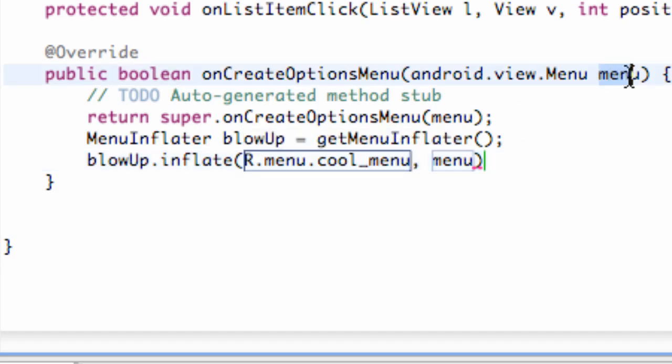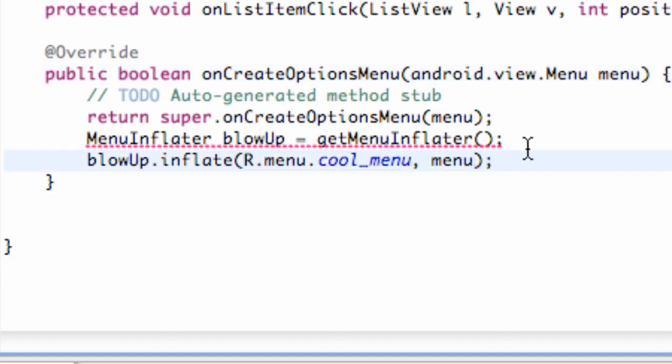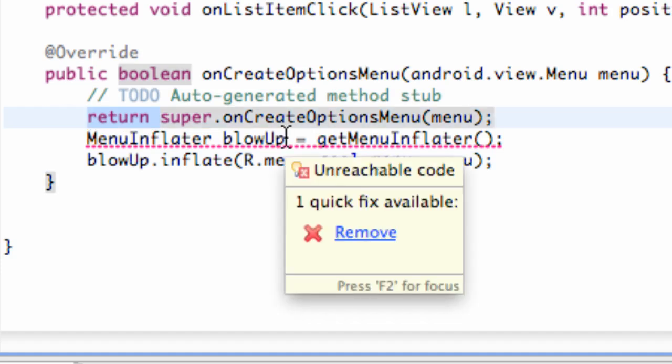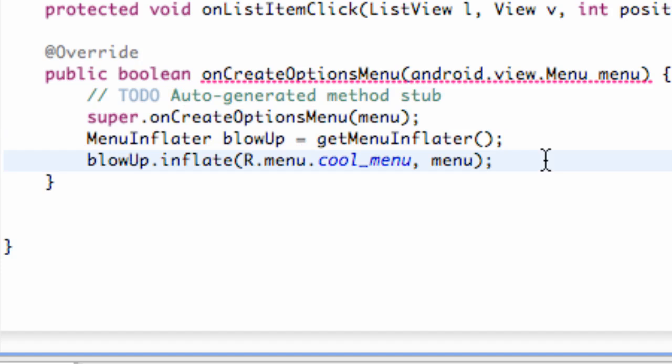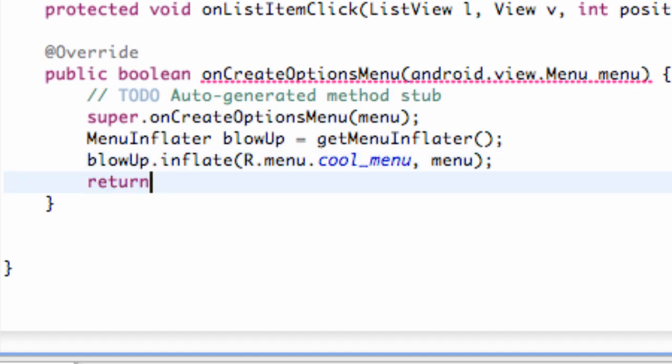Again, for our second parameter, it gave us some data. We're going to use that data, and they labeled it menu, all lowercase, so that's what we're using there. And basically all we have to do now is get rid of that error, because if you weren't paying attention, this is where we fix this. So just delete the return, and then down below we're going to say return true and then a semicolon, and basically we have our menu inflater working.